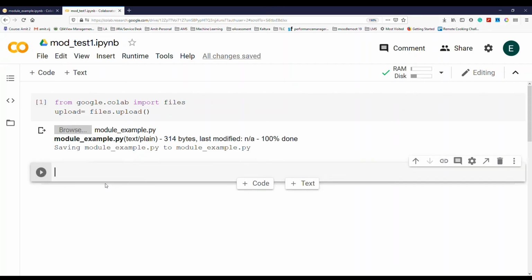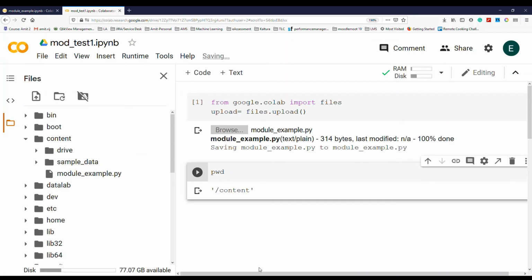Now we add another code window. So here what we will do is we will see the working directory. So our working directory is under content here, and this is the file that we have uploaded.